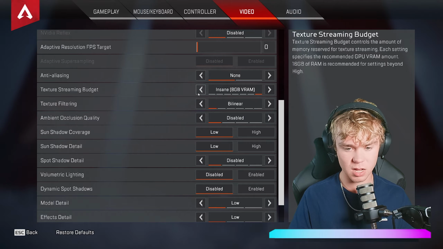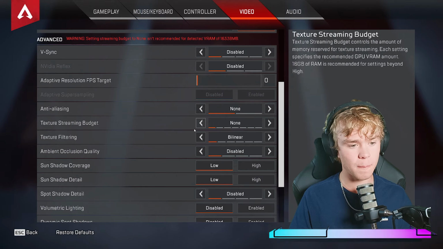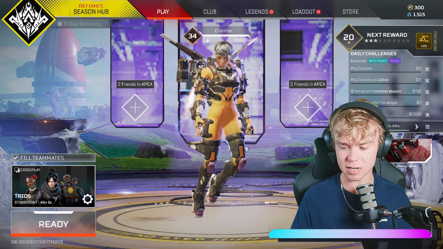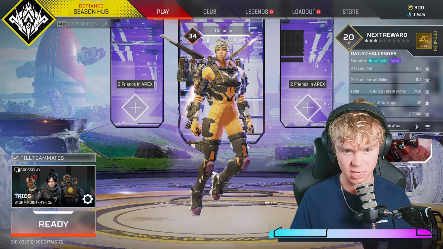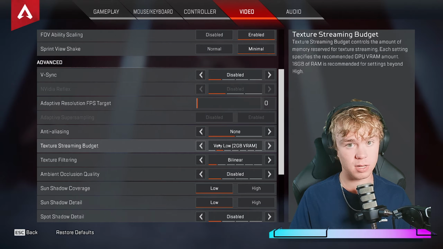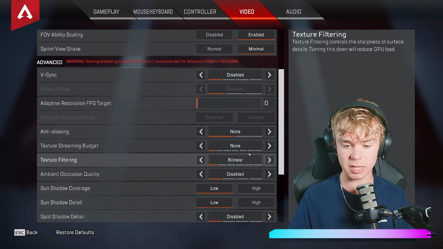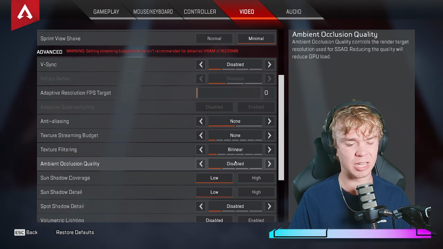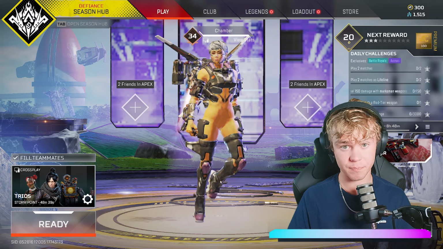Now, this texture streaming setting. If you set this to none, especially for me, I'll get this warning. I'll be fine, but you'll notice that the textures aren't that clear. As you can see, it's a little rough. It's kind of blurry. And if I set it even to something as low as very low, it gets a lot clearer. So if clarity is important for you and you really like to see the higher quality textures, set it to at least 2 GB. But if you want slightly more FPS, slightly smoother, set this to none. It doesn't make an insane difference, but if you want that little bit of FPS, then that is what I'd recommend. Everything else in this is personal preference.